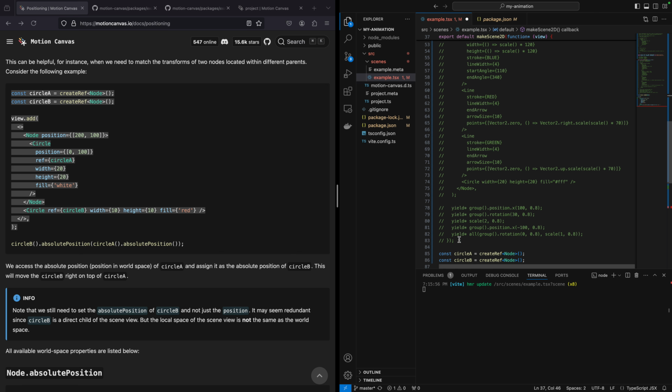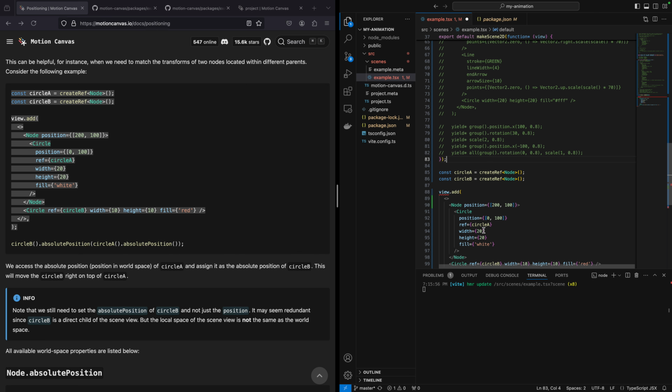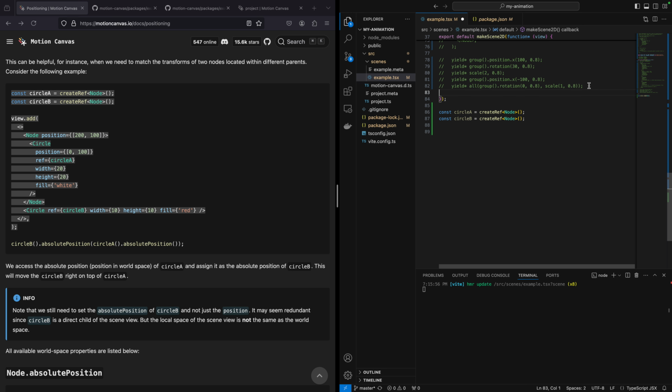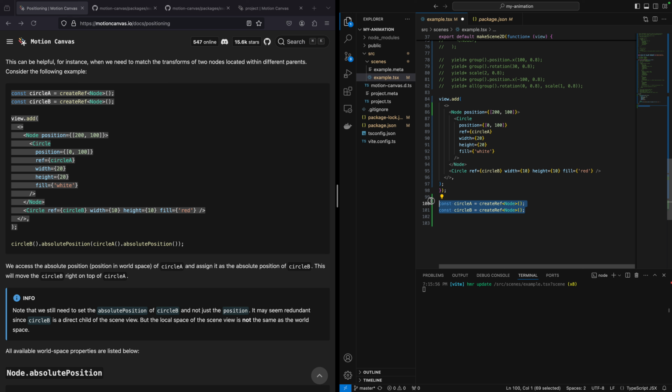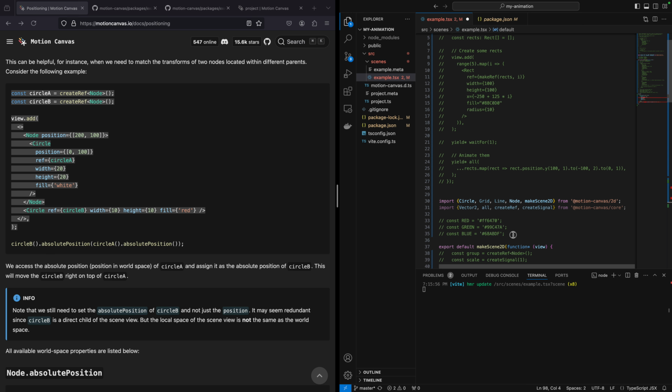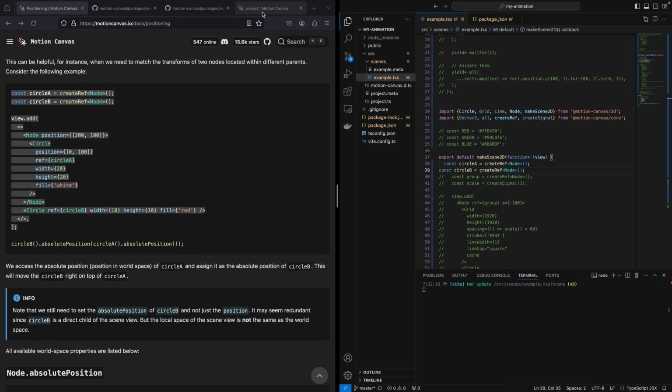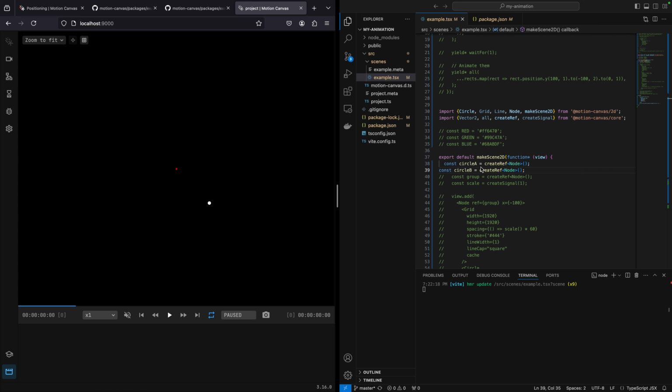So let me paste it in the correct location. Sorry about that. And then if I place this in the correct location, we'll put them up right here. No, right here. So I have my two circles.